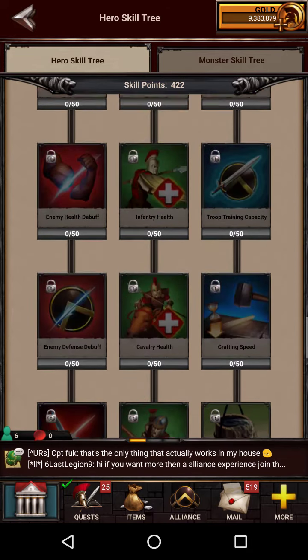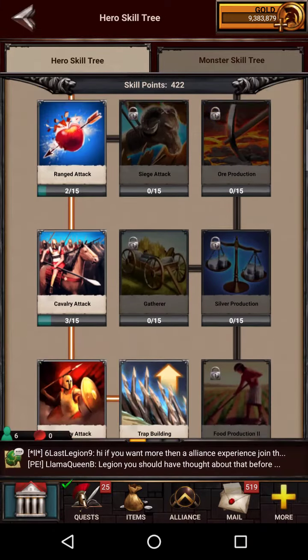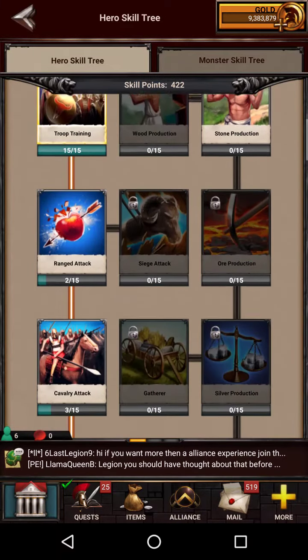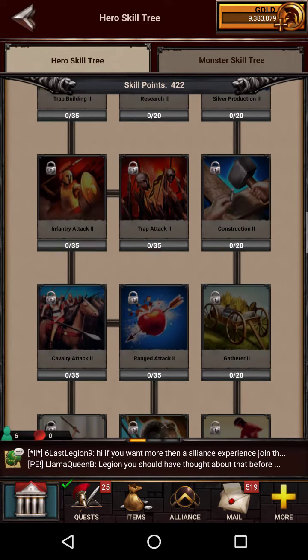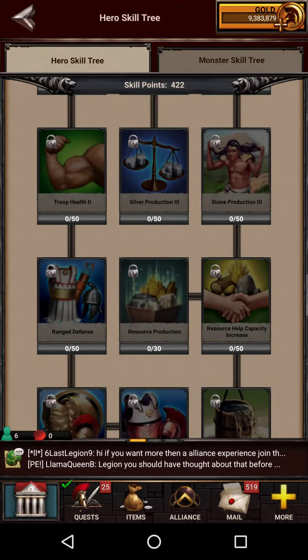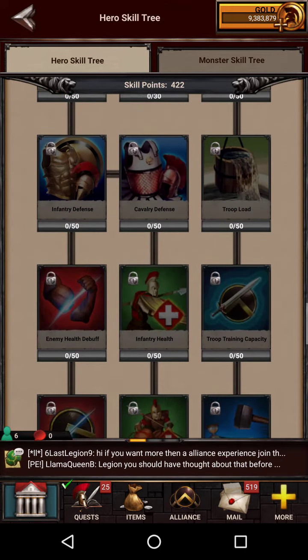And I'm sure any moment now I'm going to be getting a battery warning on my phone. But okay, so I've done that. Let's say I've maxed all those out and I have points left over. What am I going to do with those points? I am going to put them in pure defense. I'm going to put them in troop health, troop defense.